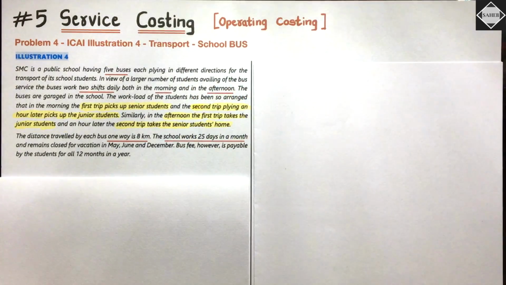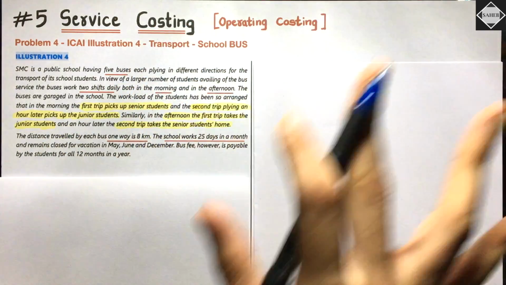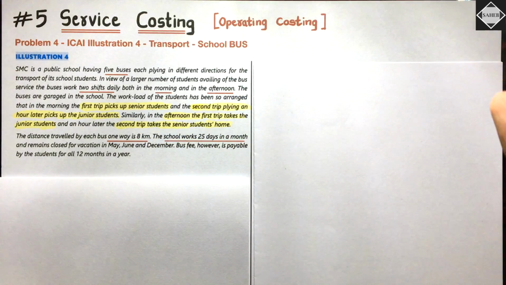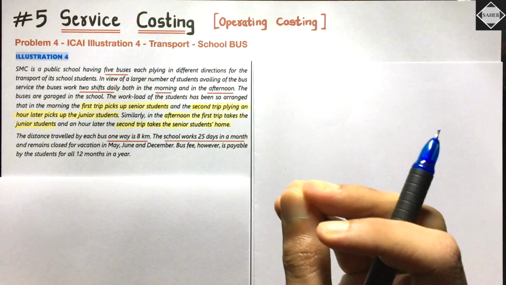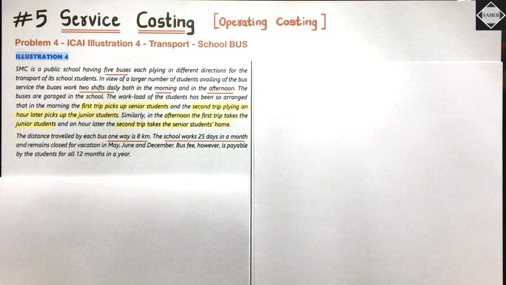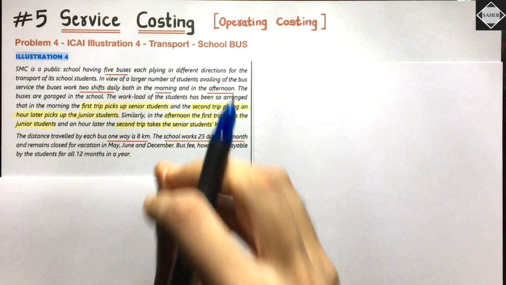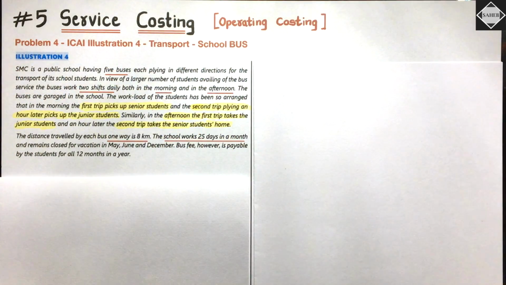So that is why the concept, the way of solving, the approach is a little bit different, right? So this becomes an important question for CA Intermediate students. All right, it may not be there at degree level. Is that clear? Okay. So let's understand this question. Let's read and analyze everything first.